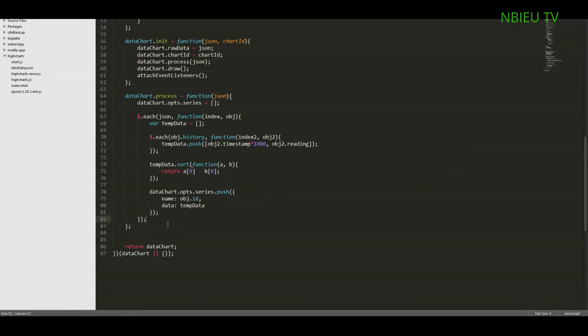Actually, the next part we need is our data chart.draw. So we finished our processing. Now let's go ahead and draw some data. This is going to be very simple.